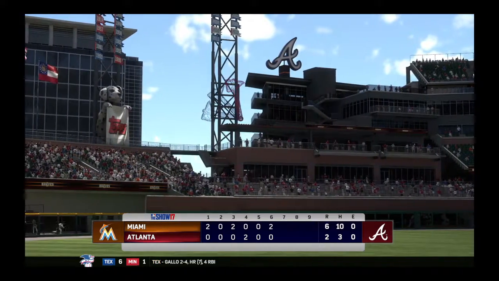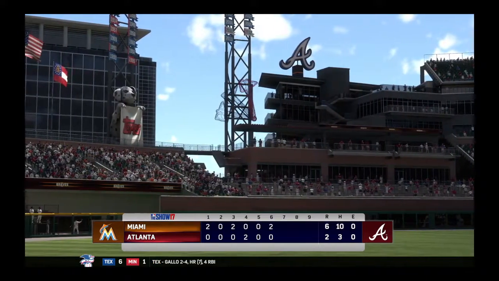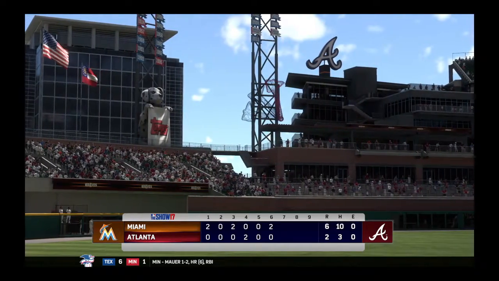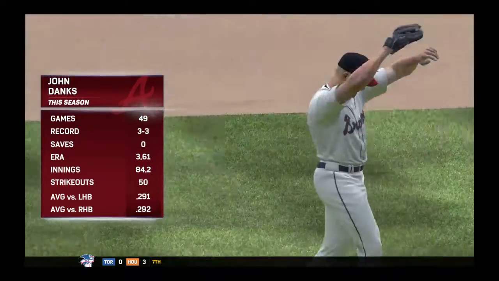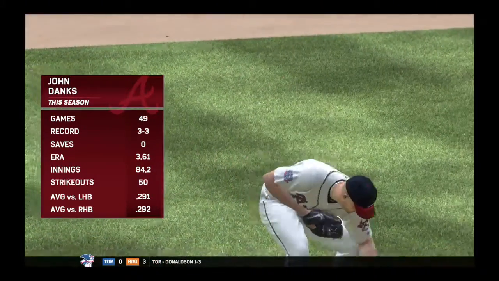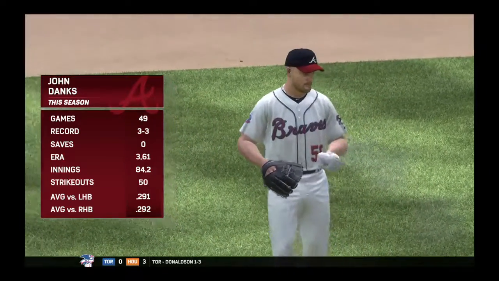Back here at SunTrust Park, it's on to the 7th inning with the Marlins on top, and it's a good time to check out our game summary through the first 6 innings of play. John Danks is on his way into the ball game now as he'll be making his 50th appearance of the year. John Danks.